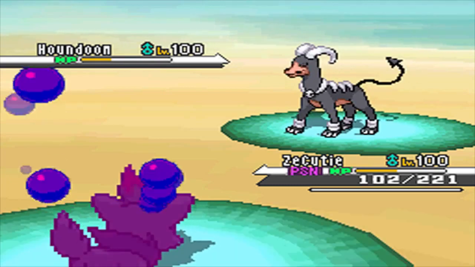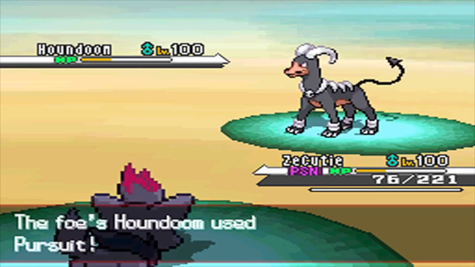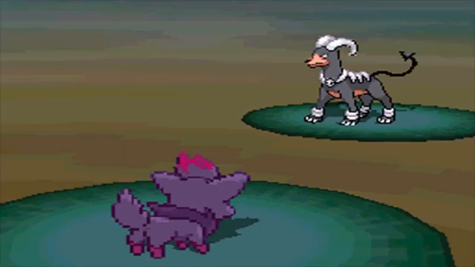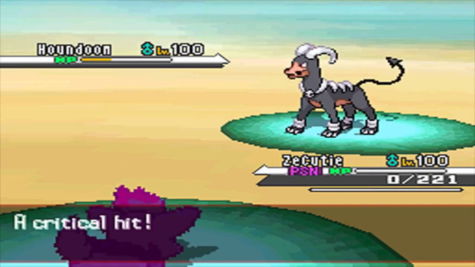Now, I need to live this next hit and get a crit to kill him. He goes for the Pursuit, and I'm like, okay, I can live this. I can live this, right? He gets the critical hit, not me, and that's a bummer.